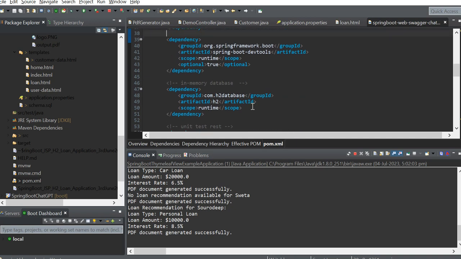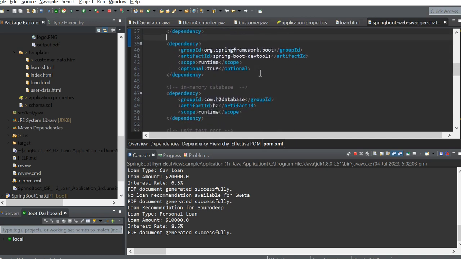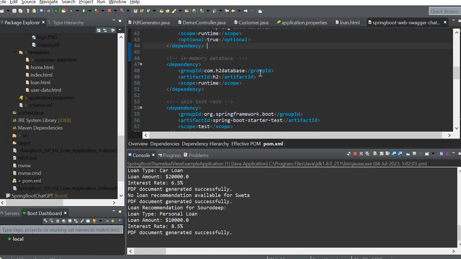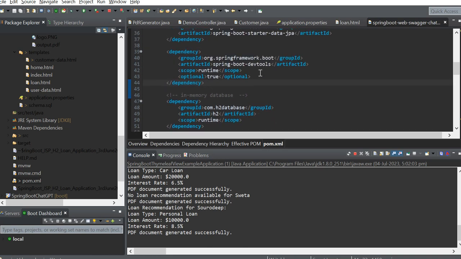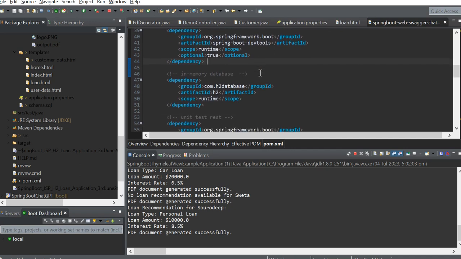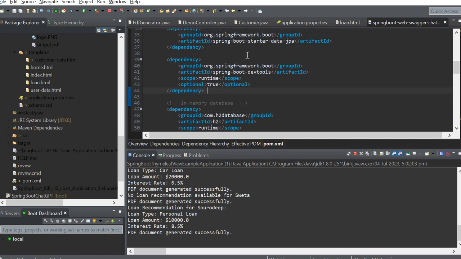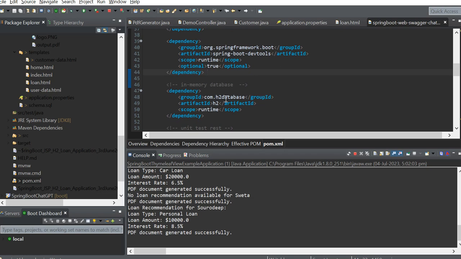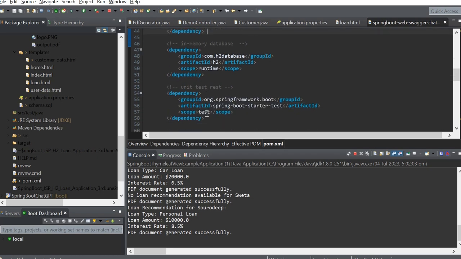DevTools is for auto restart, but in production it is not recommended; in development you can use it. If you change anything, it will automatically compile and restart the application. For the H2 database, you need the entries Spring Boot starter data JPA and the com.h2database h2 runtime dependency.